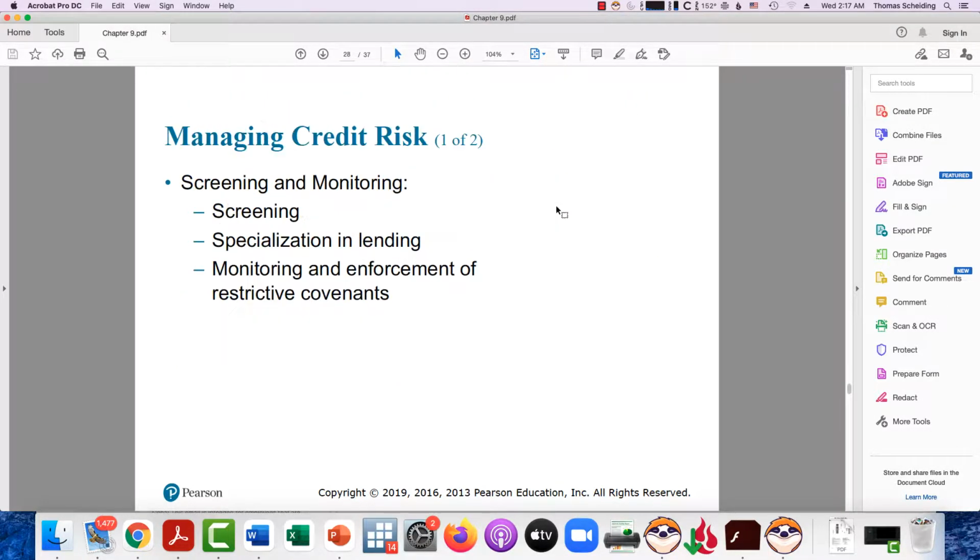Again, I'm just going to skip the application there. Credit risk, again, is the risk that arises because the borrower may default. So this would be basically the loan application process, which, again, I borrowed money for a house, my wife and I. Both of us, I'm a professor, she works in finance. We both make enough money that I don't think either of us had ever undergone that kind of screening and monitoring that the bank did in terms of the lending process.